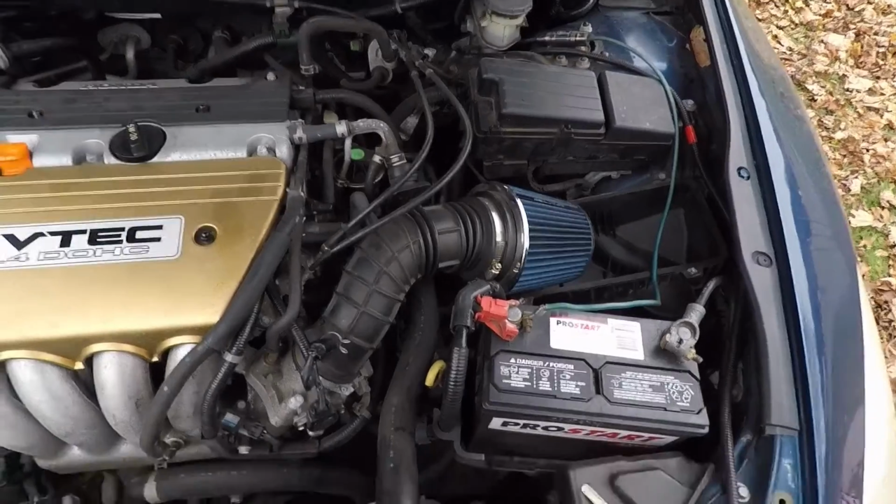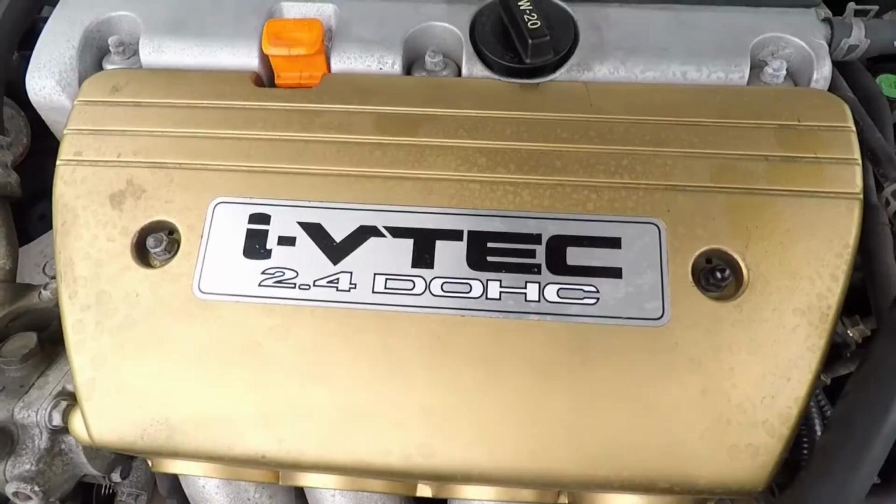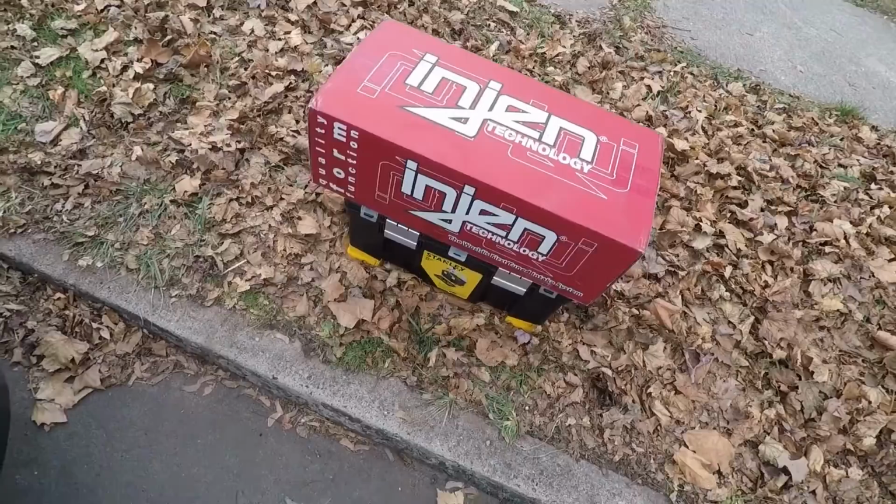Today I'm going to be showing you guys how to put a short ram intake on my Accord. It's a 2004 2.4 liter dual overhead cam. There it is right there. That's the short ram intake from Injen, obviously.